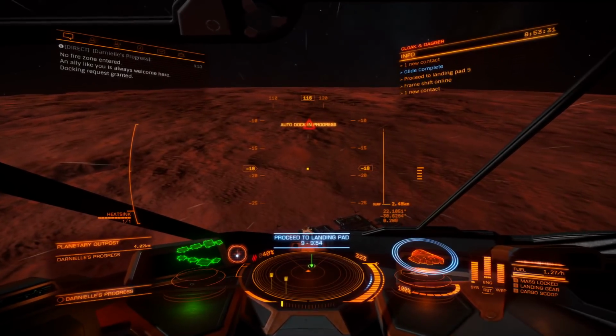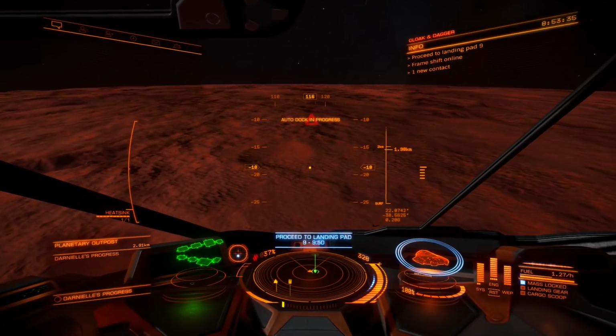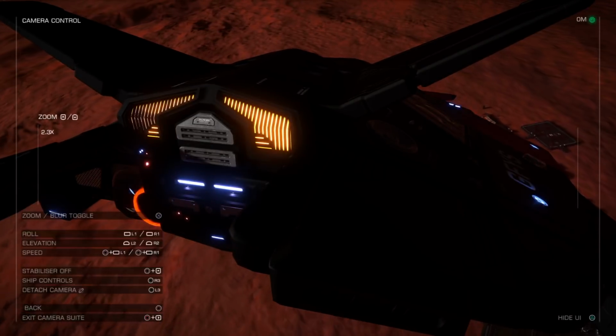DeLacy, Sierra, Hotel, India. This port will require a docking request before granting access. Let's watch the pretty view.